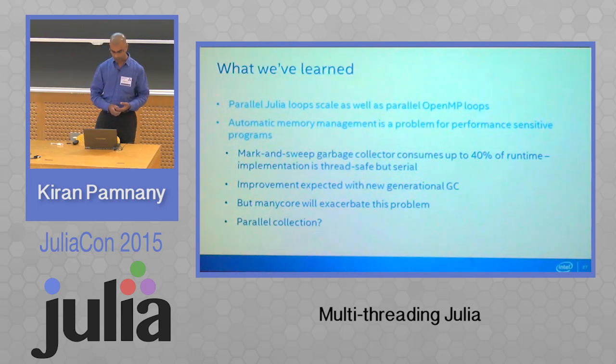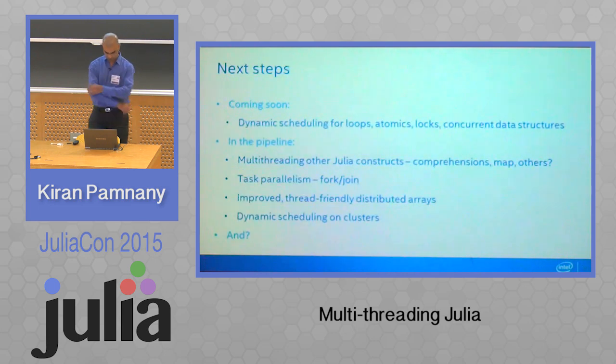We expect that many-core is going to make this even more problematic, because many-core makes everything parallel problematic. The whole question of parallel collection is sort of an unsolved problem. So it'd be pretty interesting to see how we'll deal with the memory management issue going forward. So coming soon, there are some very big open questions here. I'll just leave that up and ask for questions.